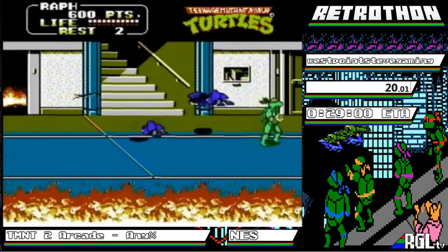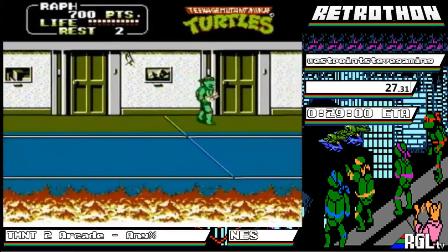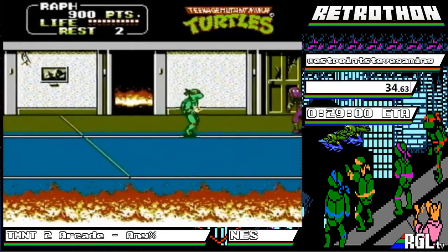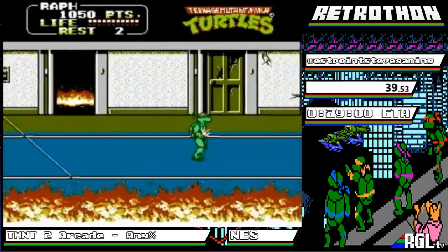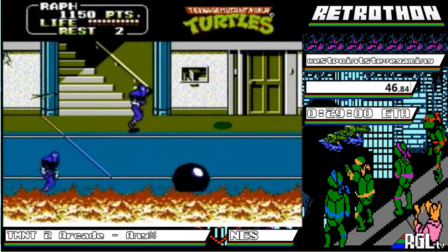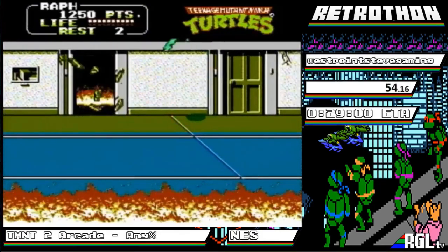Couple things to note between the differences between the US and the Japanese version is, one, the points. Notice that I am going through points a lot quicker. I have about 50, 100 points per kill here, and so I'm going through that way. And that helps later in the run, because I will get about 7 or 8 lives by the end, whereas the US version you'll be lucky if you have 5 by the end of the game. So that's something that's different between the 2 versions.